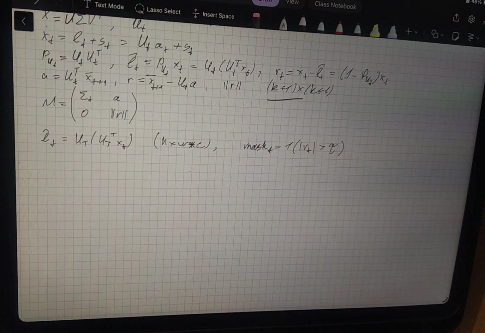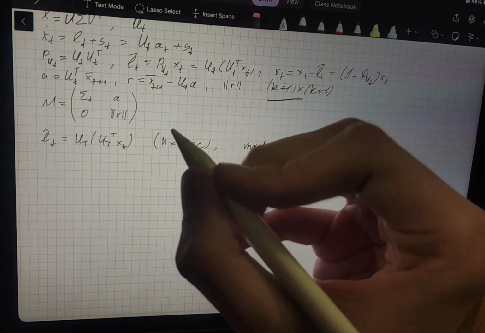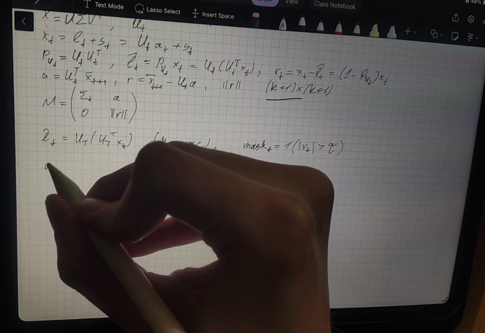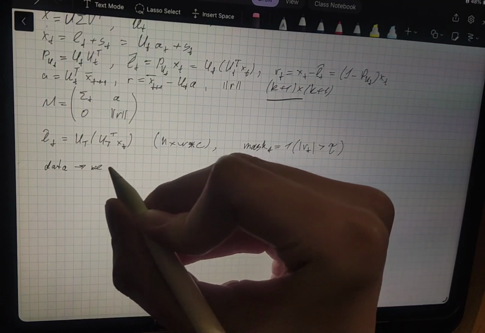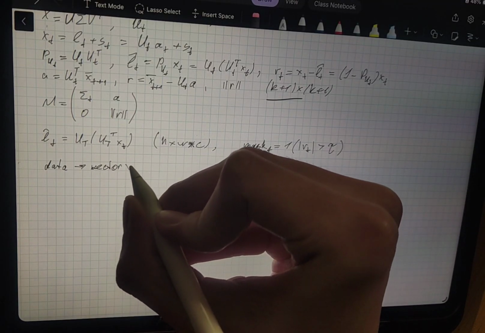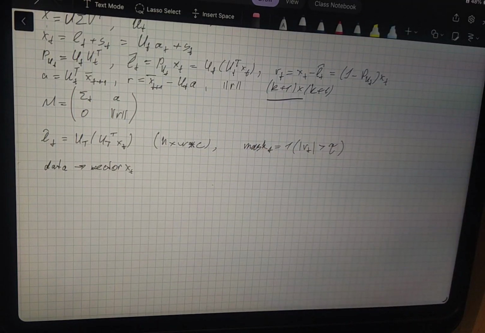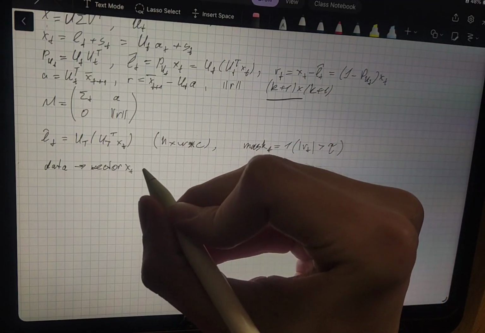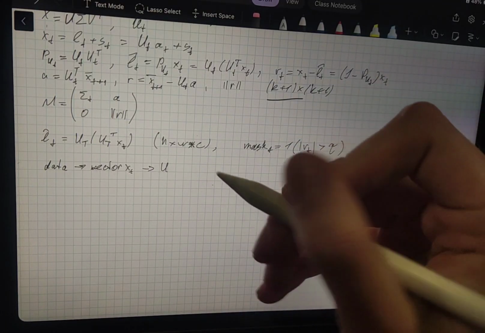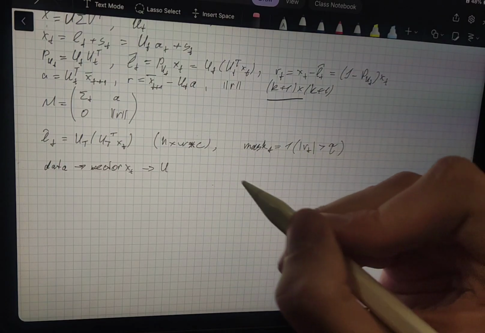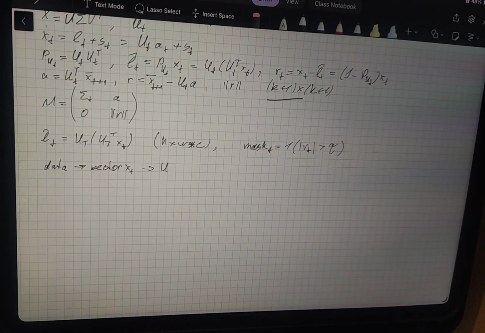So that's it for our project. As a summary, I can go through the pipeline again. We have some data. We then move to vectors and do some preprocessing. Then we do our low rank model which saves only first k elements.